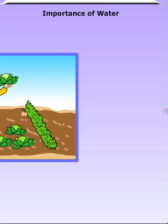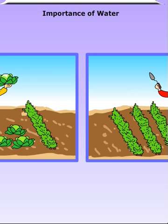Water resources and irrigation. Water is one of the most important substances on earth. Apart from drinking it to survive, we have many other uses of water. Agriculture is very important in India and water is needed for crops. As the monsoons in India are not very dependable, we need other methods for irrigation. Irrigation is the process of watering the crops using pipes, canals and so on. Let us learn about various forms of water resources and irrigation methods.